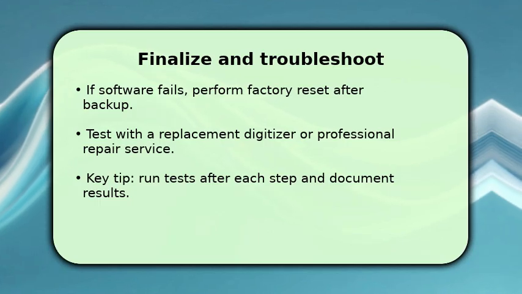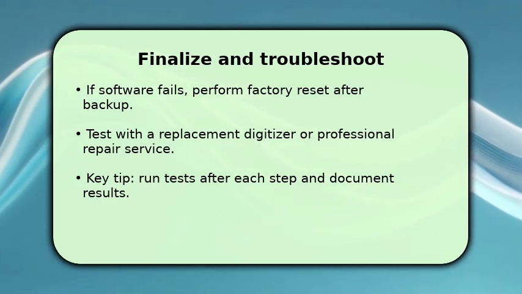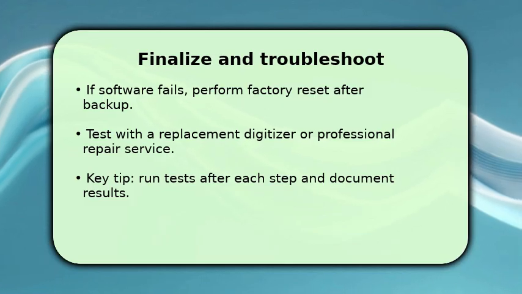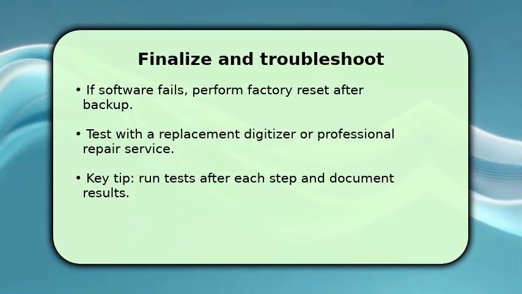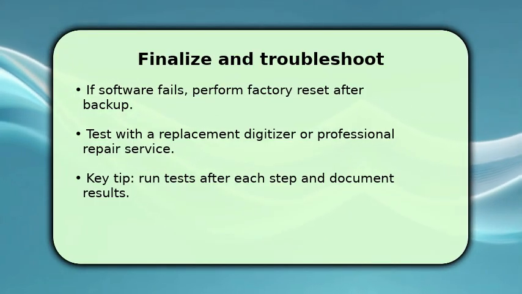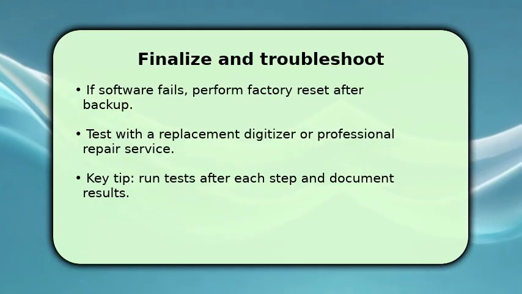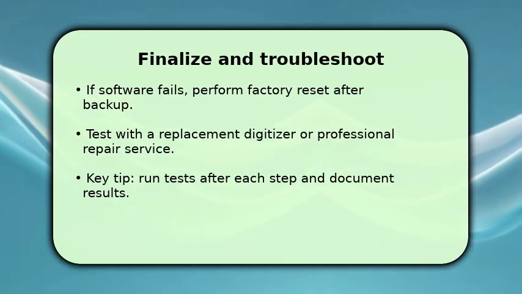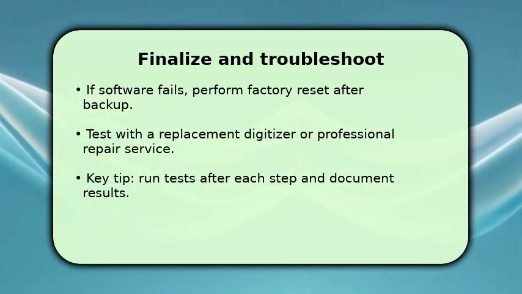Once reset fails, the problem is likely hardware. Replace the digitizer or seek a reputable repair shop because flex cables and ICs can fail. Make sure you test immediately after any part swap. If issues continue, the key troubleshooting tip is to methodically document each step and result so a technician can diagnose faster.